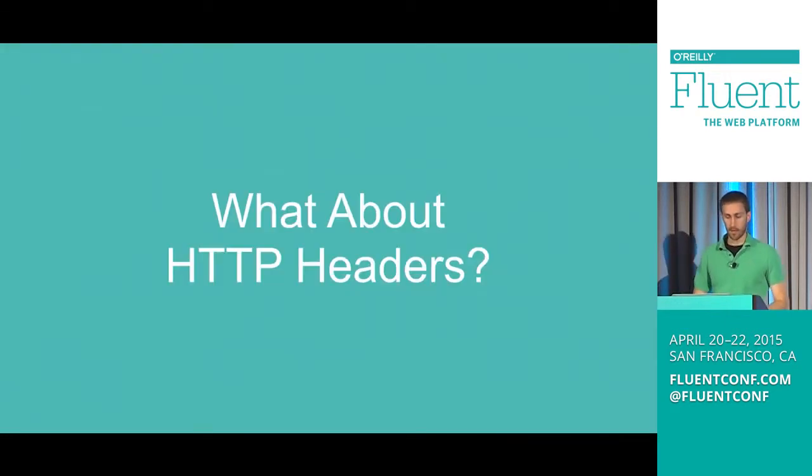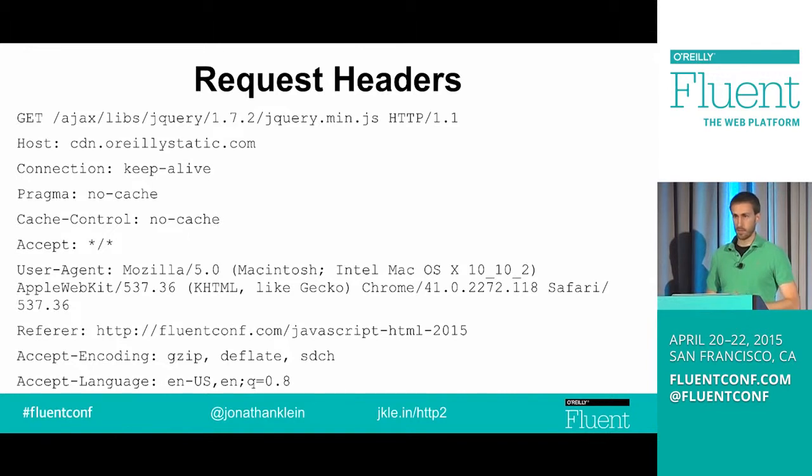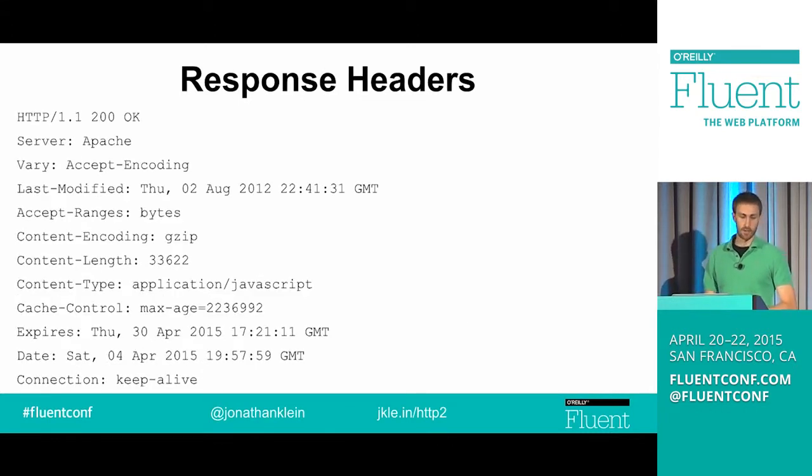Some of you are probably saying, what about headers, right? So that's one of the other reasons why requests are expensive. Verbose request headers, verbose response headers are another reason why it can be extra bytes for each request, many of which are redundant. So let's see this in action. Here's a request I made for jQuery on the FluentConf website. You can see the headers, your typical GET request, URI, some host headers, cache control, user agent that's super long, et cetera. And the response headers aren't too small either, right? It's a lot of information about the response, but also some redundancy here as well.